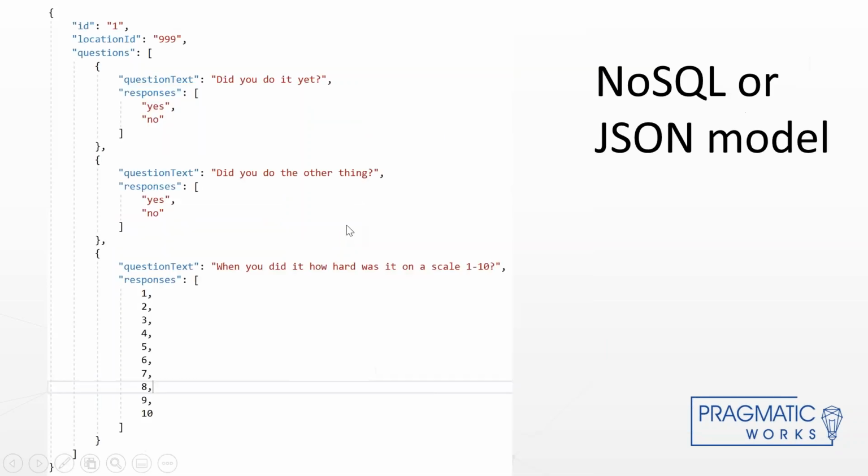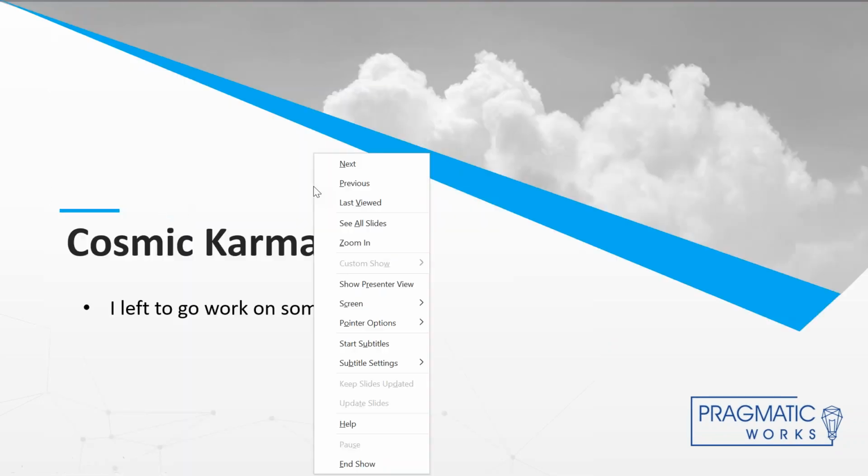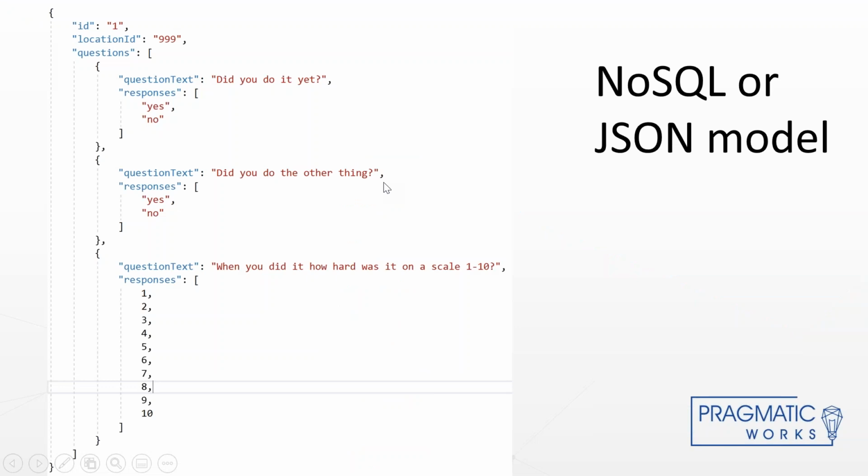And it was an easy decision to embed those things, because if we're storing them out there anyway, might as well just embed them in there. So this is a very stripped down version, limited to these few tables, but this is the JSON document that I've been loading the couple of times that we did. It's got an ID for the document, location ID, an array of questions, and questions have an array of responses. Not too complicated. And actually a lot more human readable than the previous document, unless you know database design really well.